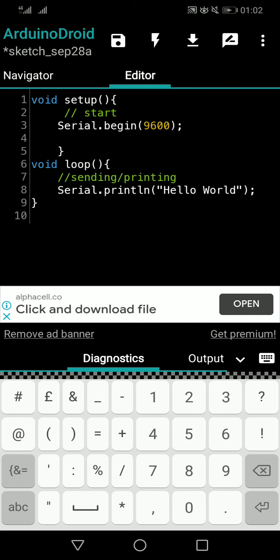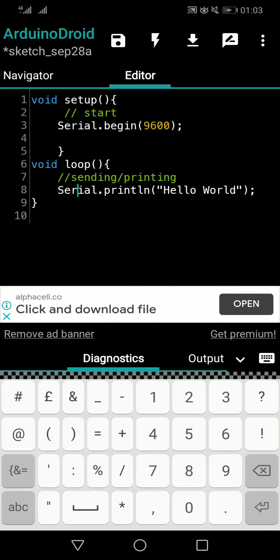So how does it happen? Whatever you write within void setup happens only one time. Serial.begin will start serial communication with the 9600 speed. Then void setup is finished. Hereafter we will not get into void setup ever, and we will come to the void loop, and we are not going to get out of the void loop ever hereafter. So we will come here, ignore the comment, and see, okay, Serial.println hello world. The Arduino will send the hello world text to the computer through the connection wire. That data, hello world, will be printed in the serial monitor.